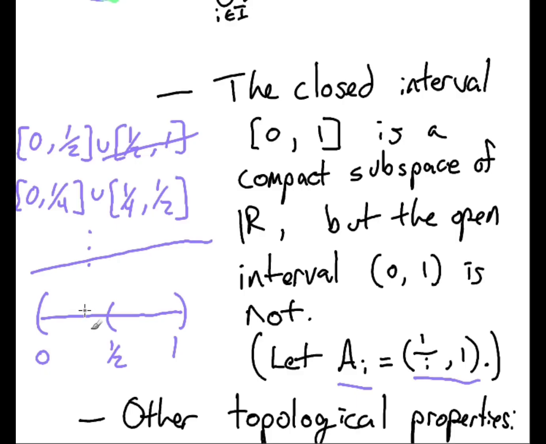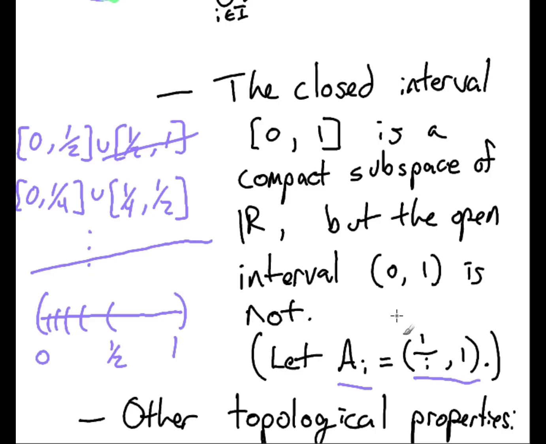And great, so A sub 2 gives us that. A sub 3 is going to give us from 1/3 to 1, right? It's going to give us a slightly larger interval. And if we continue doing this, we're going to get closer and closer and closer to 0. If we take the union of this infinite sequence of these sets, we rebuild this interval from 0 to 1. Every point from 0 to 1 will eventually be hit by one of these sets, so it must be a part of the union. However, there's no point that we can stop. At no point are we allowed to say, I actually don't want the rest of this infinite series, because otherwise we're missing stuff that's arbitrarily close to 0. So there's no finite subcover of this, which means that 0 to 1 is not compact.